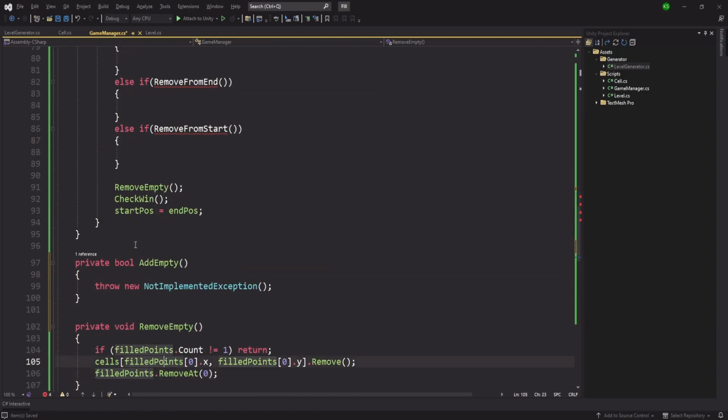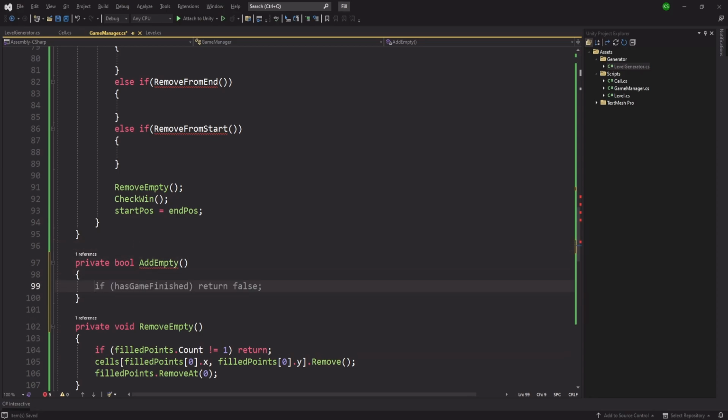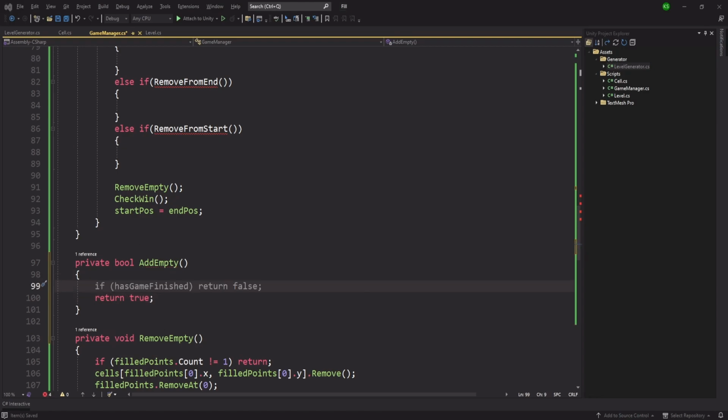How is our condition going to be checked? At the end we are going to return true, but when are we going to return false? So if cells at start pose dot x start pose dot y dot filled, then we are going to return false.